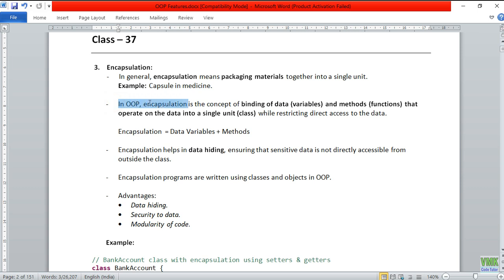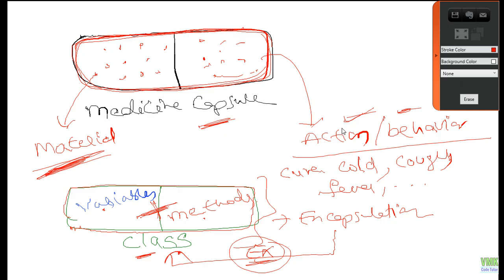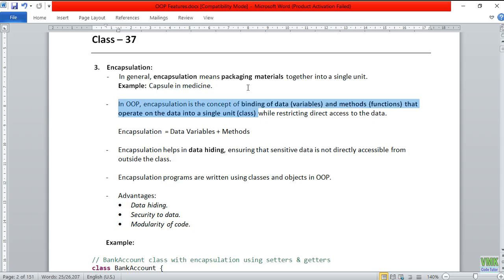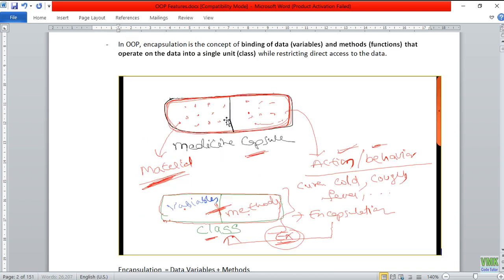In OOP, encapsulation is the concept of binding the data, meaning variables, and methods, meaning functions, that operate on the data into a single unit, which we call a class. Now why do we have to bind like this? This is what we are going to discuss. Let me copy this picture for future purposes.